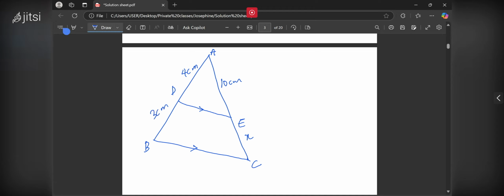All right. So what else do we want? You're not asked to find the value of X, as we are looking for EC. The first thing you should do, this is a similar shape. They will not tell you that this is under similar shapes. They will just ask you to find the value of X. But if you are familiar with this type of question, you should know what to do. The first thing you ask yourself is, how many triangles can you bring out from this?